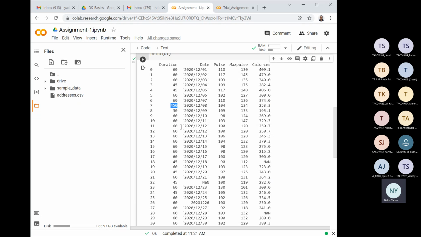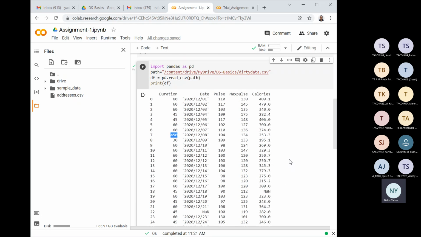It's an outlier, a very high value. So it is a wrong value in the duration column for row number 7. So this is how I have dirt in the given data, also called noise. I hope you have all understood the dirt in the given data. Then we need to clean this data. So we have this dirty data.csv, and let us see how to clean it.